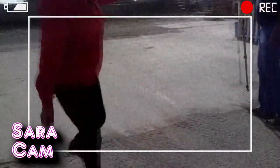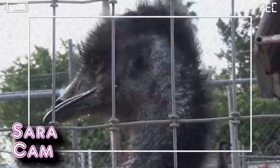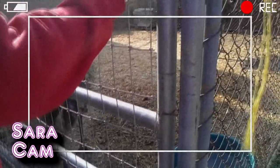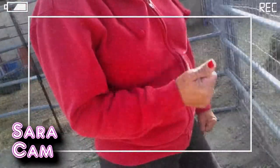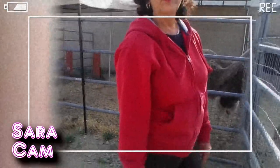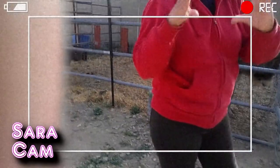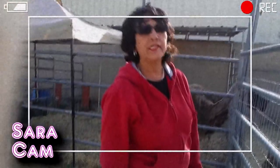We have some emus on that side, and we have an ostrich. That's the male over there. That's the partner, and then he's got two girls. And the emus are quite famous for the emu oil that comes from their feathers. And there's also a little bit of reading on them. I believe they lay about 12 eggs a year. But they're big. We'll show you a picture of one inside. We have a couple of them inside.